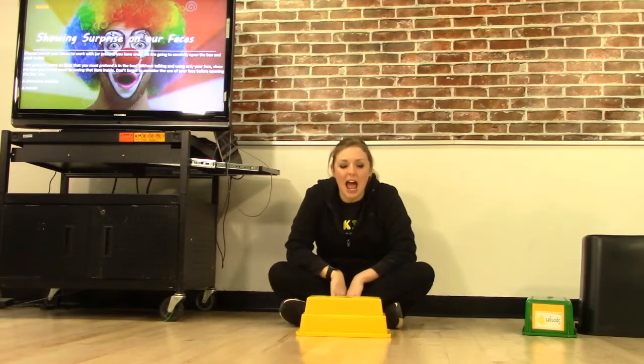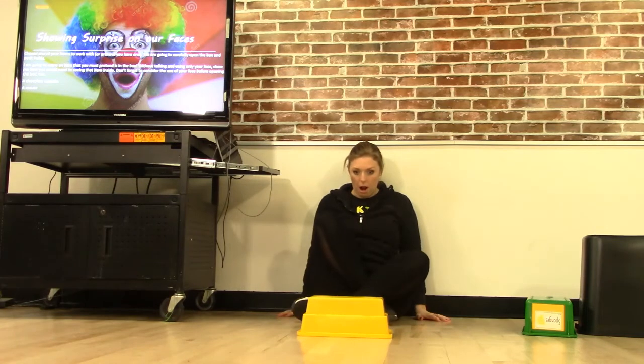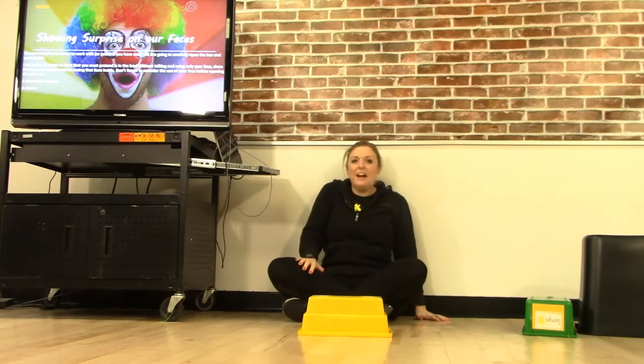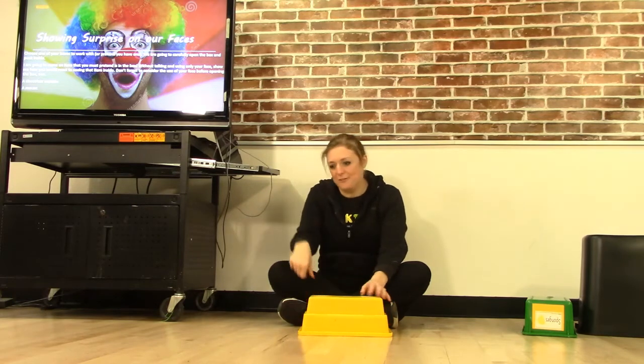A mouse, an actual live mouse, is going to be under the container. Let's give that a try and see. So have a little think about how you might act. How would it be different from the cupcake? Straight face to begin, and what would happen? Can you tell I'd be a little bit frightened? Creepy, crawly, little, tiny, squirmy things aren't really my bag. All right, maybe you had a different reaction to a mouse. Maybe you were really friendly and let it go on your hand or something, but don't forget we can't show the audience what's there.